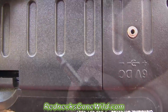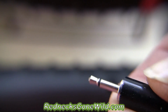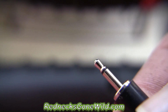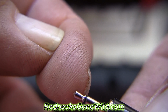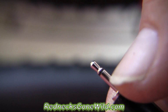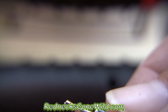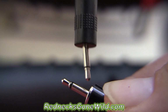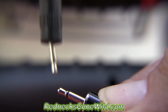Let me get a macro. Okay, you'll see much better now. This is a macro lens. You see the black ring on this plug right towards the tip, right there by my fingernail. Okay, that separates positive from negative. Below it, where my fingernail's touching now, let's just use this as a pointer. This is negative down here. This is positive up here.